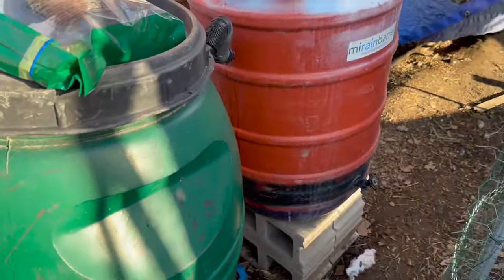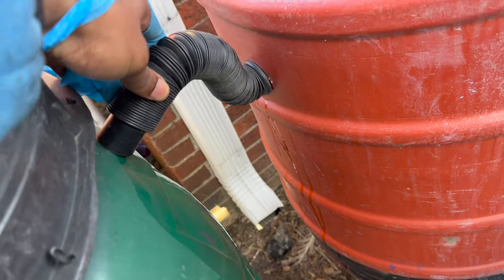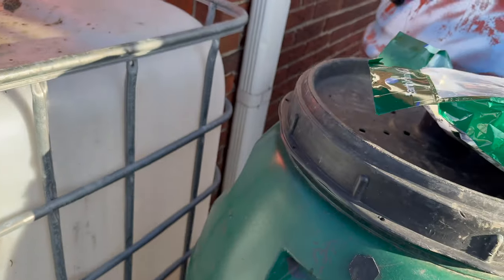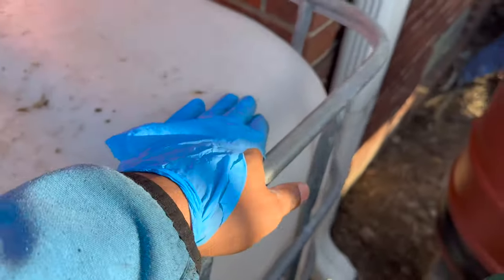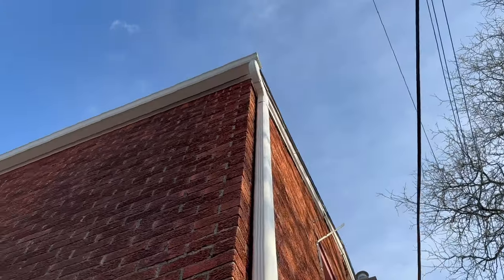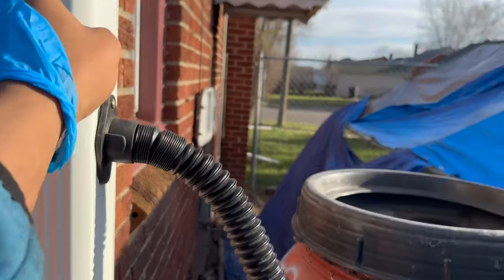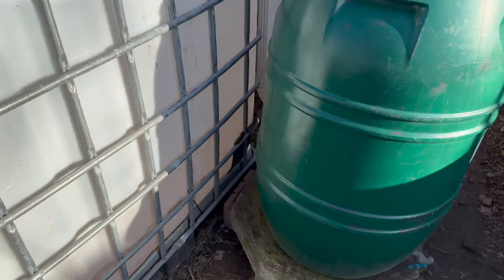This one I gotta fix. I need to attach this back because when I push it down water comes out, so I'm trying to make sure it goes in there. I'm gonna attach this kit to this one and install it on the side, because the way I looked at my gutter it's coming off on the side. Hopefully it catches better and fills this up very quickly.